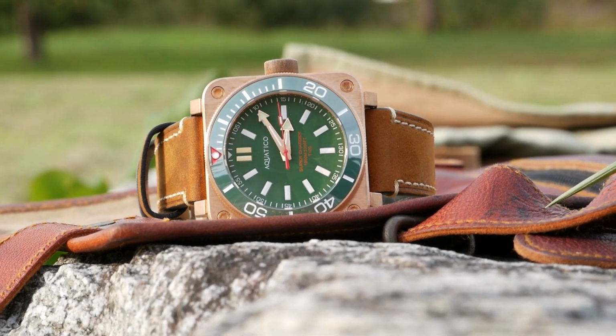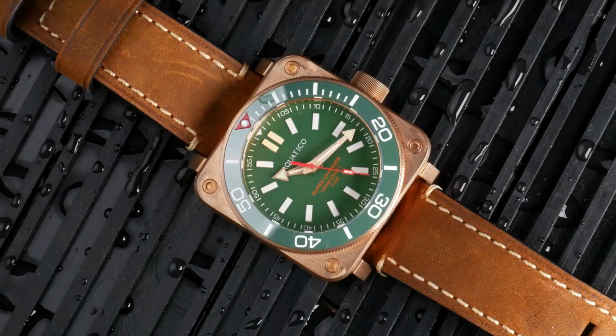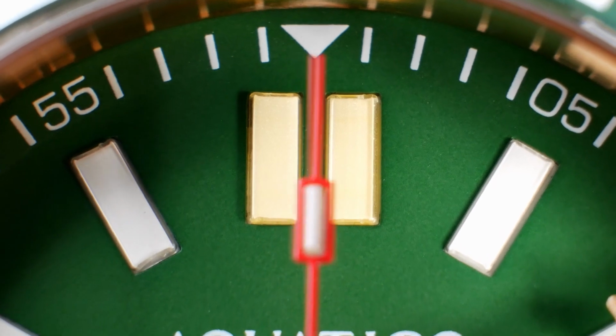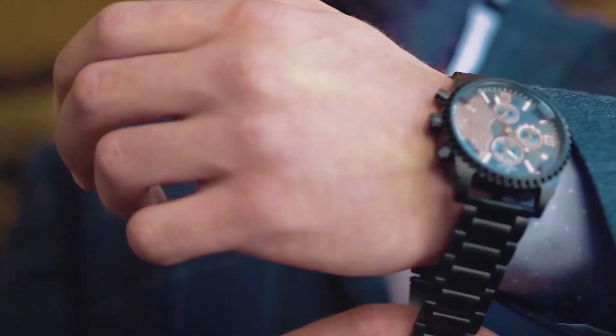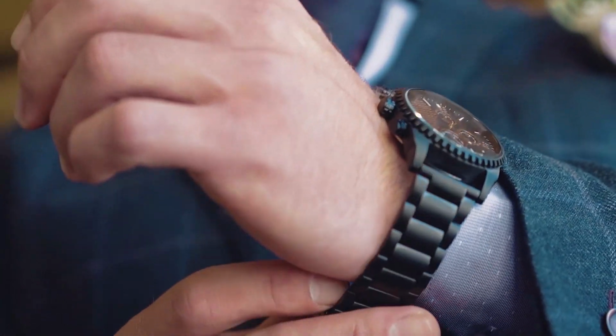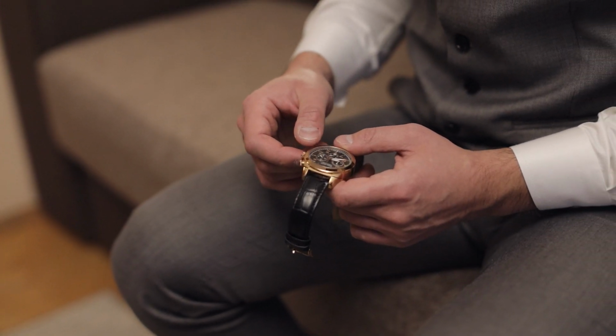If you're unsure about the authenticity of a luxury watch based on its luminescence, it may be necessary to have it inspected by a professional watchmaker or expert in the field. By taking the time to carefully inspect a luxury watch before making a purchase, consumers can ensure that they are investing in a high-quality, authentic timepiece. Remember, a luxury watch is not just a status symbol, it is also an investment, and it's important to protect that investment by only purchasing from reputable sources and dealers.